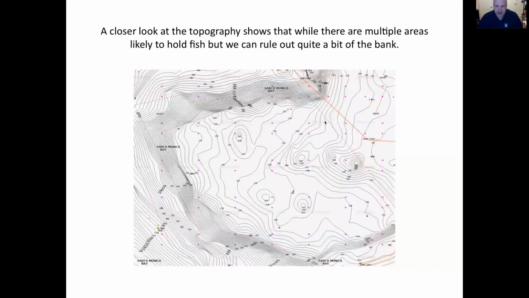This is a close-up of the area that I had circled in red. As you can see at the top of the screen and the outside edges here, this is a significant drop-off. If I look here, it's 294 feet, and then within a very short distance, it's 720 feet. So it's a very steep cliff. What that cliff will do is cause water to upwell when currents and swells come through. It pushes deep water up shallow, and that deep water carries nutrients that bait fish feed on. Bait fish feed on plankton and other little microorganisms.